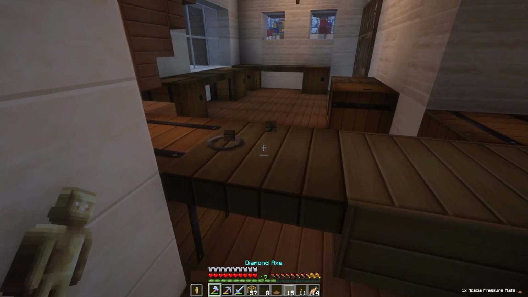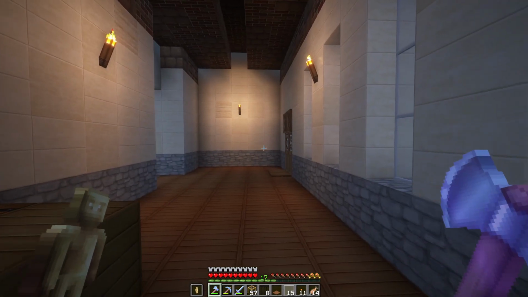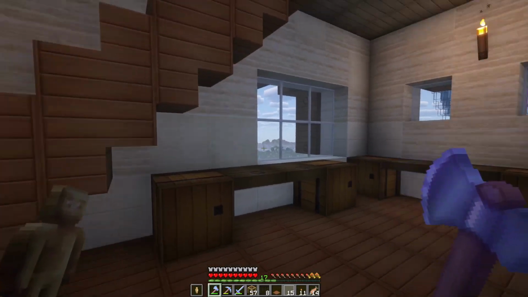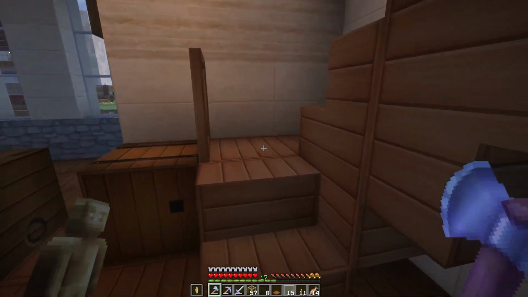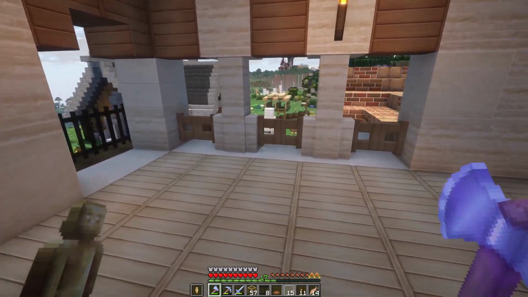I think I like it down, so I think we'll just leave it down. So yeah, I've been working on the interior. The interior looks pretty good. We can fill this with our own product now and open the shop. I think we're in a good spot.